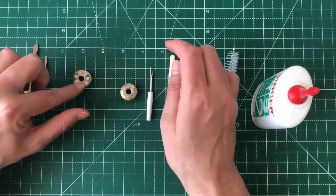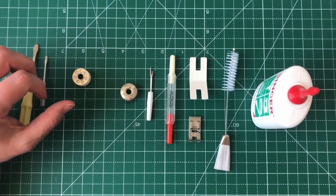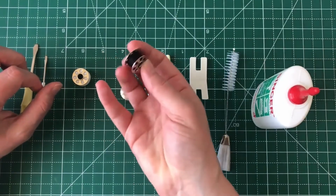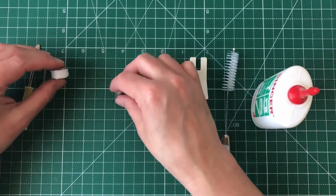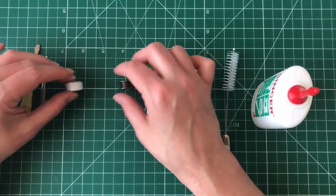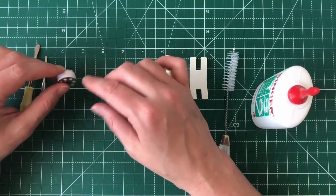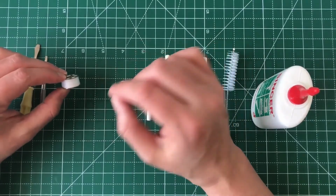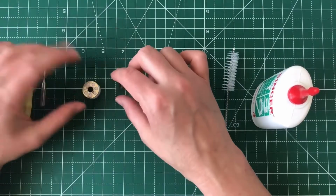I normally have one preloaded with white, with black, and then other neutral colours. So in here I've also got pink because I was sewing quite a bit with pink, as you can see. Then here's my preloaded black ready to go. The great thing about having a couple preloaded is that typically you're going to use the same kind of thread. I use Gutermann, sometimes Coats, but Gutermann is my go-to. If you've preloaded your bobbins with that thread, you know that when you're halfway through a project and you've run out of bobbin thread, you can just quickly pop a new bobbin in without having to unthread your machine and load up a bobbin.